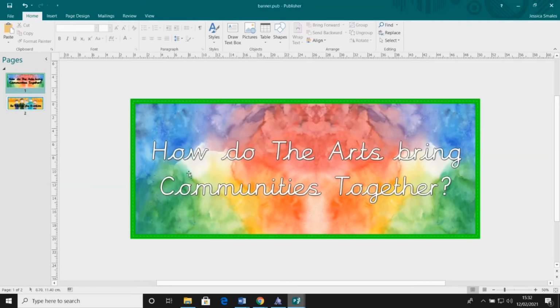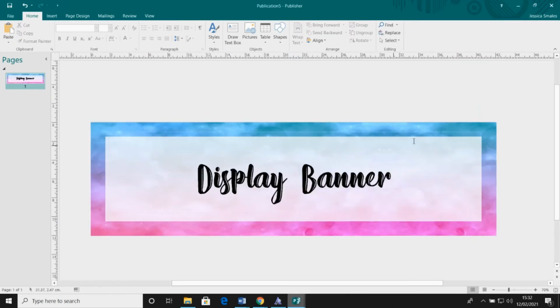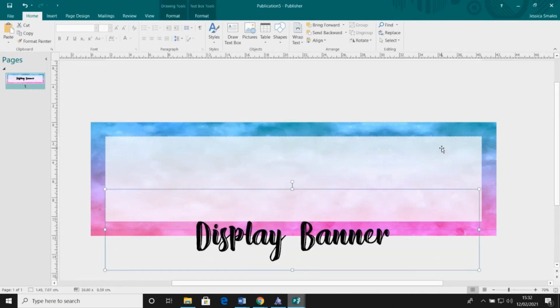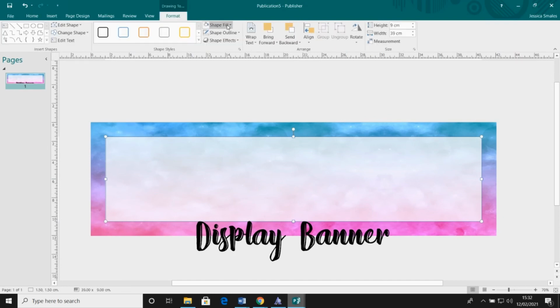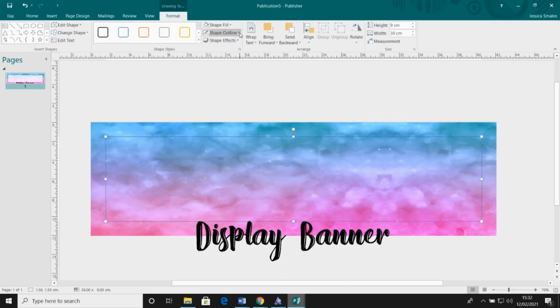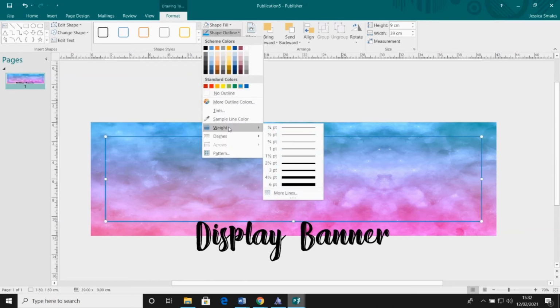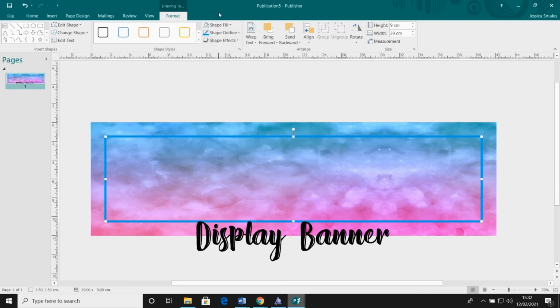Okay, and it's the same if you didn't want that little box in the middle, it would just be a case of drawing the text box, typing in the text that you want. I've still inserted that rectangle. I've just made the shape fill with no fill, and I've just made the outline very thick to give it that edge border, if I wanted that. So just to show you how to change that, if I go back, just drag this out of the way for a moment. If I wanted that edge border, format, no fill, and then I would make my outline very, very thick. And the same would apply if I want that to be even thicker.